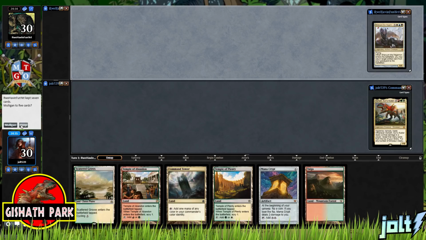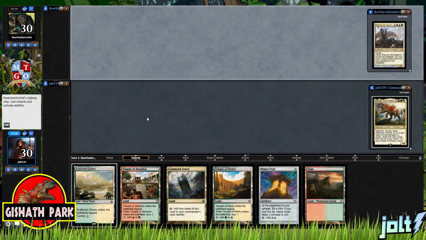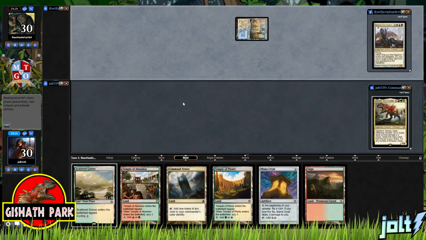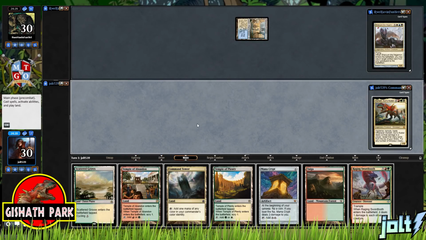Oh, yeah. Mana Crypt with that? Yes, we'll keep. And then do we want Charging Monstrosaur on top? Let's go and put that on the bottom. Let's see if we can't draw into another piece of ramp. I know the first hand had a lot of action in here, and we've got only lands in here. But with Gishath, you want to get to Gishath as quickly as possible, and Mana Crypt certainly allows you to do that.